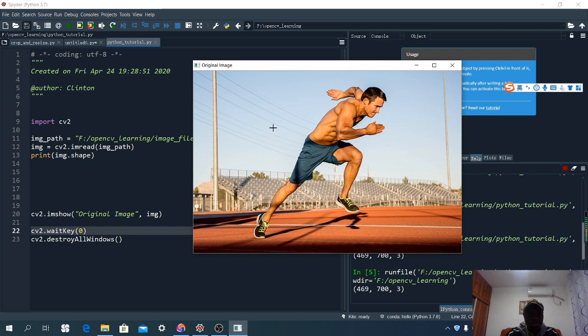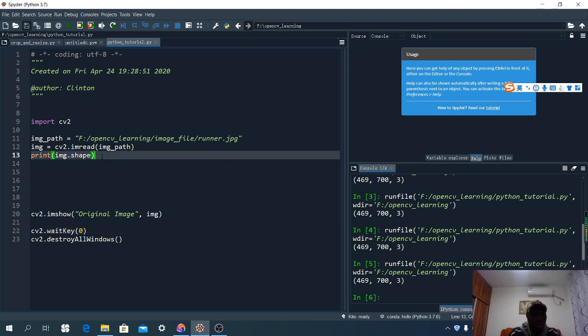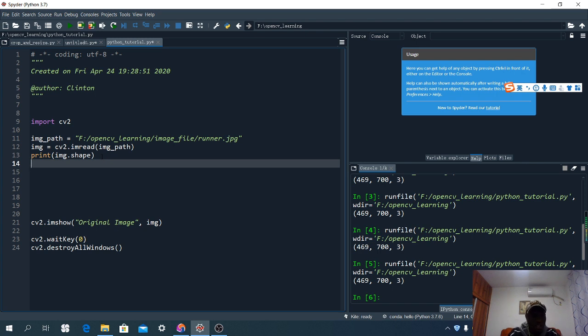So the next code I'm going to write is a code that's going to convert this image into a grayscale image, that is, a black and white image.